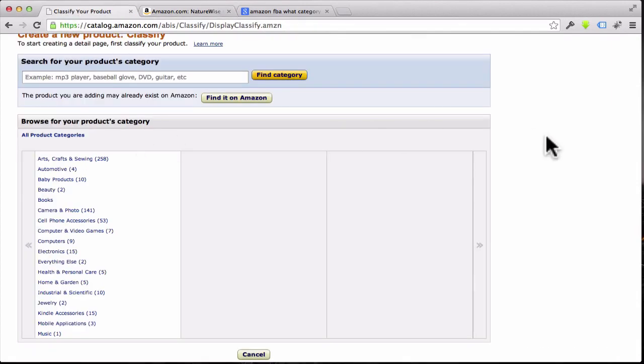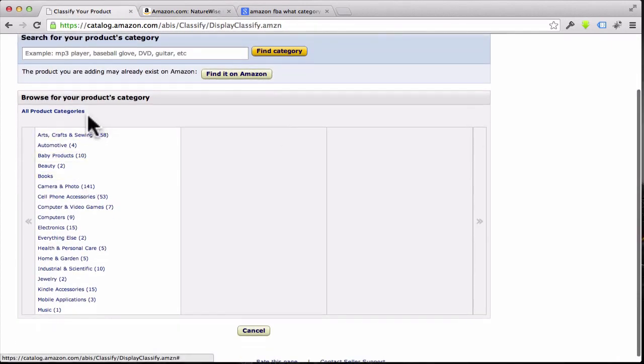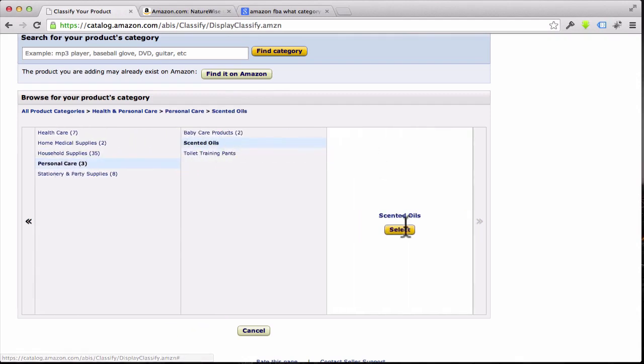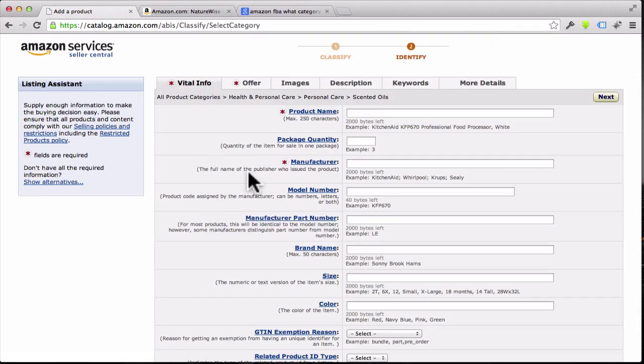So there we go. Then what we could do is just go down that list. Health and personal care, and then we'd want to look for vitamins and dietary supplements, etc. Now, I will say this. Right now, the supplement category is not coming up, and that is because I'm still waiting to get my account approved and verified. Once you start adding in some products and get things all set up, you should be able to put it in the right category. But for now, just to keep moving forward, let's grab one of these. How about personal care? And we'll just say scented oils. Let's click select so that we can move on. But a nice thing is we can always change this later, right?